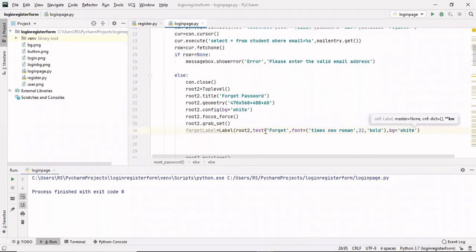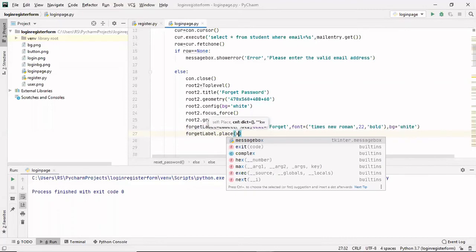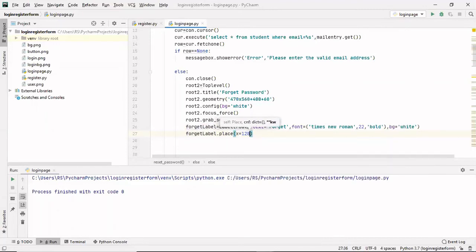That's it. After this, what we need to do is place it. So I'll write forget label dot place, and there I'll place this from x at a distance of 128, and from y at a distance of 10. That's it. If I run now, you will see forget written there.